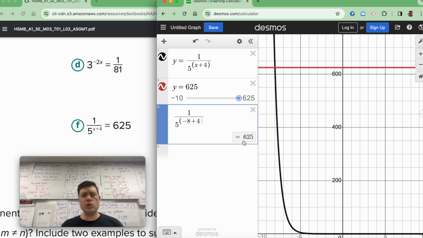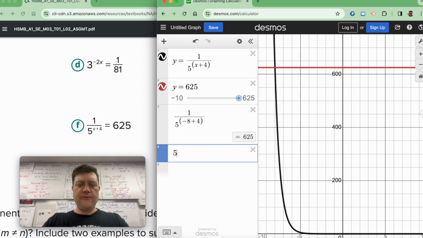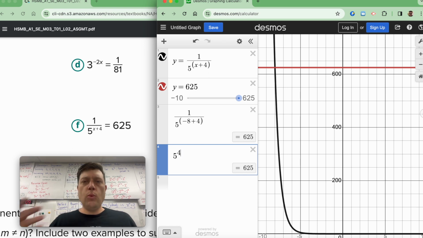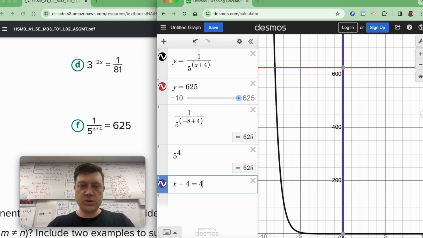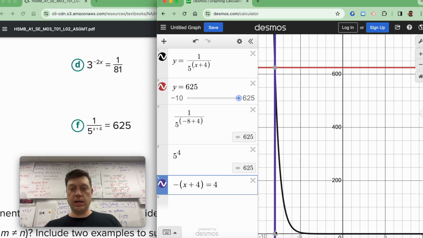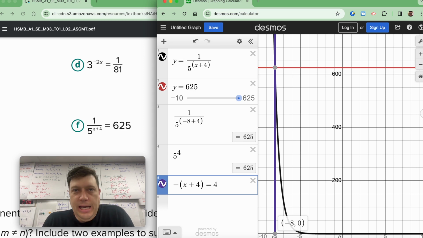There are some other techniques you can use. I want you to also understand that 5 to the 5th power is too high, and 5 to the 4th power is 625. So really, what number does x have to be so that x plus 4 equals 4? Oh, it's on the bottom of the fraction. Because it's on the bottom of the fraction, I need to remind you there's another feature about these types of numbers you have to know. Negative 8, there we go. We need more talking about this one.